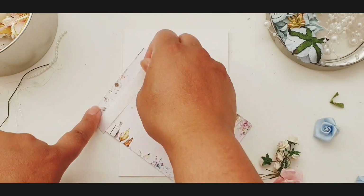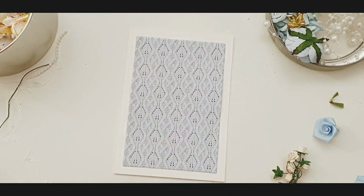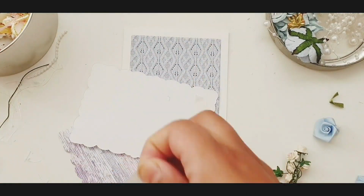On to my third card now, and this time I'm going with the base colour of blue and then layering up all the other colours on top, and you'll see how beautifully these are coming along.